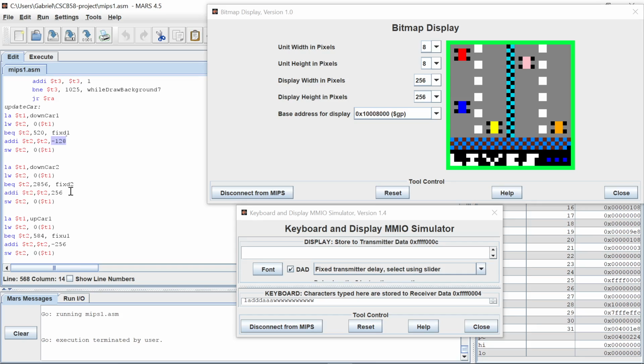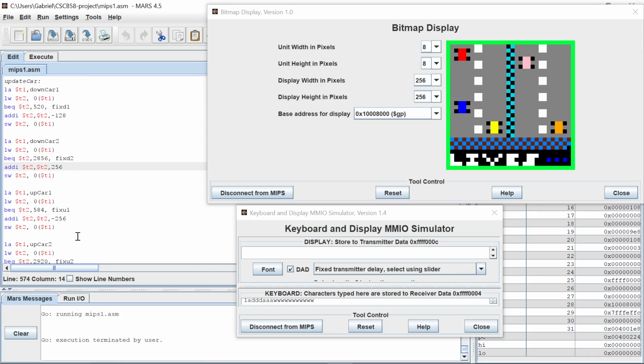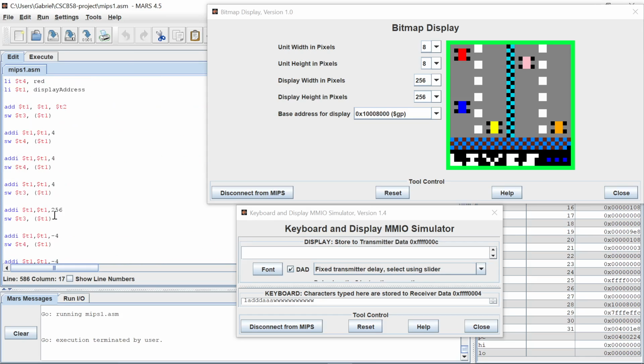But for the other car in the same lane, for the one lane over, we're going to do it by 256, right? So it's going to move at two completely different rates. And same thing for the second half of the board, it's 256 and then 128. So this is really how you determine different cars moving at different speeds. It's just how much you want to increment or decrement it before we redraw it. And so now I'll go to the user-controlled car.